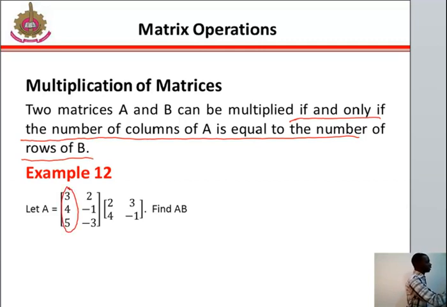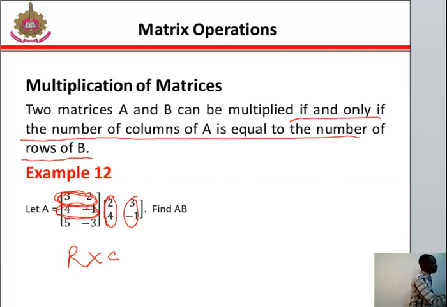So if you want to do that, just use a simple mathematical formula. That is, you have your row times column. What you will do is to multiply this row by column. Do the same thing. Repeat this for this particular row, and this particular row, in order to get your AB.